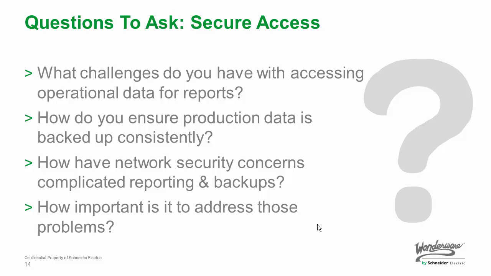Some questions to ask. Again, what kind of challenges are you facing in this area? How concerned are you about network security? Another one that we haven't really talked much about, I think, with customers is around backups. So it's real common in the business network environment to have good, reliable backup procedures and automated systems for doing that. However, those are often lacking in the control network. So if your historian is on the control network, how is that getting backed up? How are you ensuring that you have reliable storage of that very valuable detailed process history?